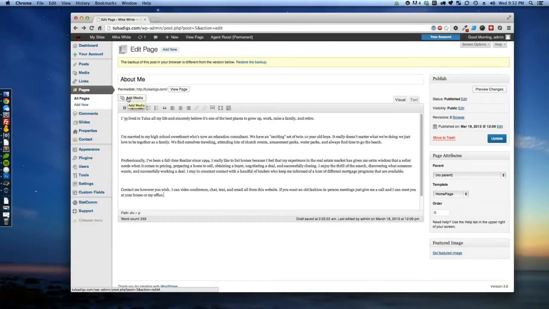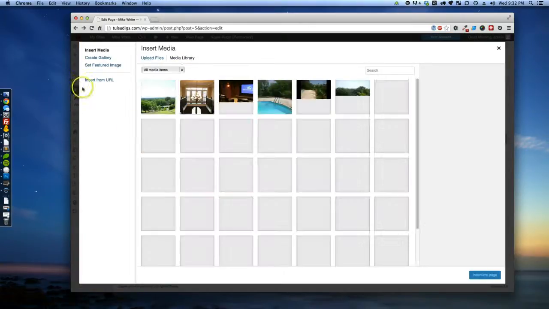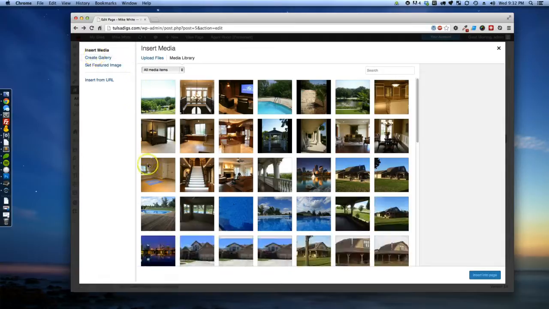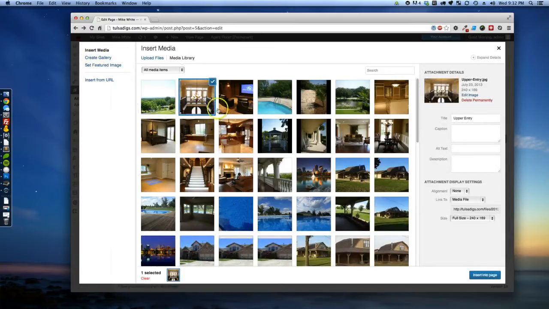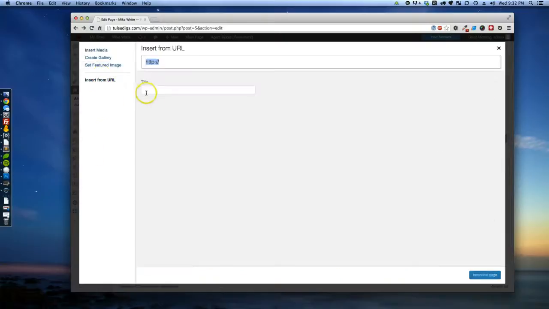To add media, we simply click Add Media, and then we see we have a few options. We can insert media that we've already uploaded by checking different images. We can create a quick photo gallery or set a featured image. Also, we have the option to insert media directly from a URL.